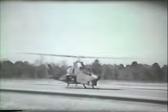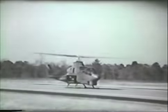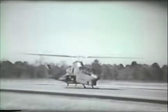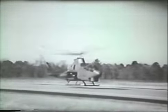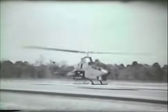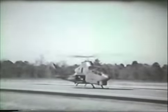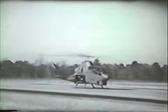When the Cobra is heavily laden, or during high-density altitude operations, it might not be able to perform a normal takeoff from a hover or ground position. For training purposes, it is beneficial to practice the running takeoff, simulating maximum gross weight. Major requirements for training purposes are make a stabilized 2-foot hover to determine maximum allowable power and head into the wind, with prior planning of the takeoff route as the takeoff angle may be shallow. Set down again. On takeoff, smoothly accelerate to ETL. Care must be exercised during nose-low takeoffs to avoid ground contact with the nose turret.